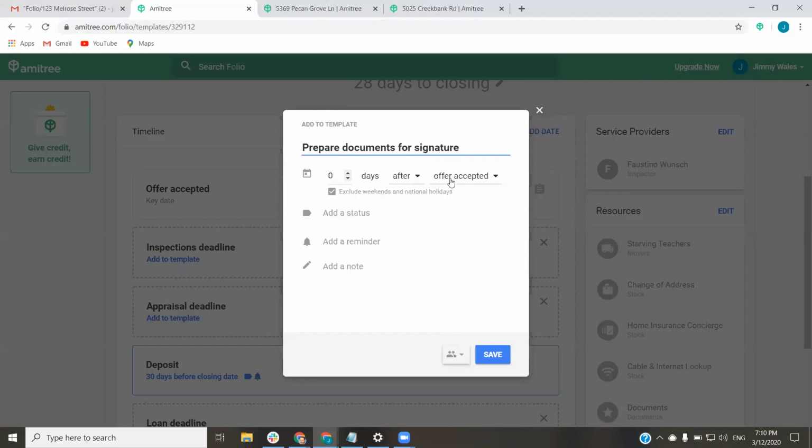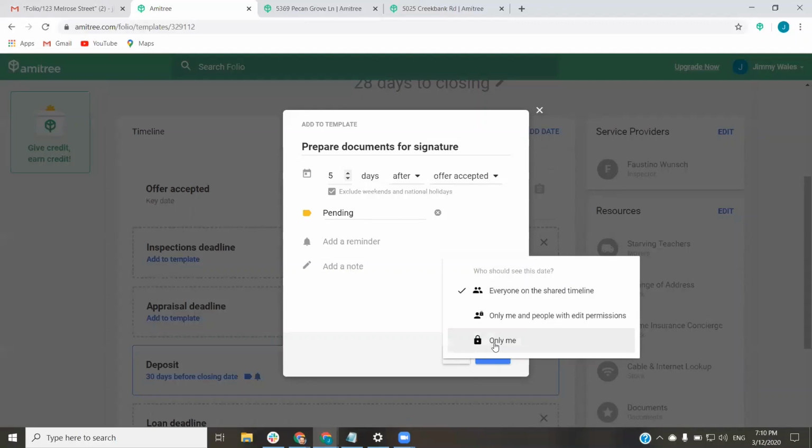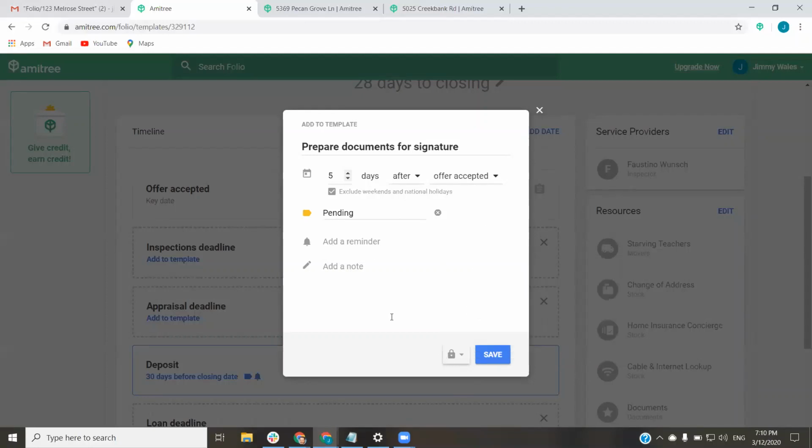And here you can say that that has to be done 5 days after the offer is accepted. And here you can set the status as pending, something that you need to do. And you can say that this will only appear for you. This won't appear for the buyer or for the opposing agent or anybody else.